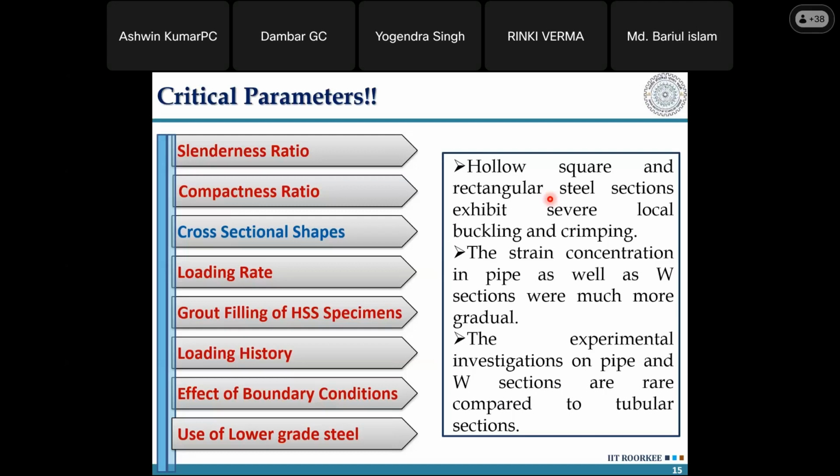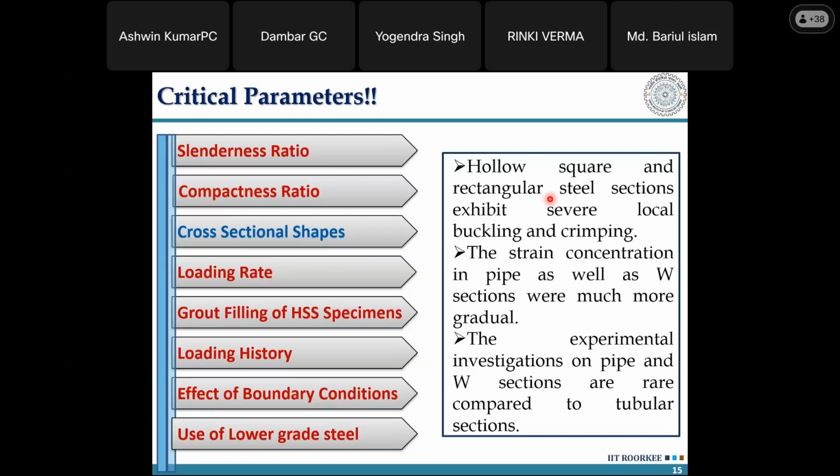If you can make it buckle along the major axis, you may get a higher capacity than what you get along the minor axis. So such kinds of problems happen in an I section, but still it does not undergo very premature failure as is observed in hollow circular and square sections. So if wind is governing your design, then it's good to go with square sections, as the braces have to be elastic throughout. But if it is earthquake that is governing, in a high seismic region or in a low seismic region, it is best to go with hollow circular sections.